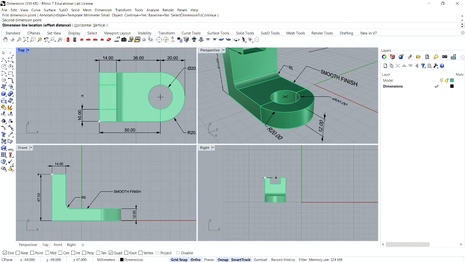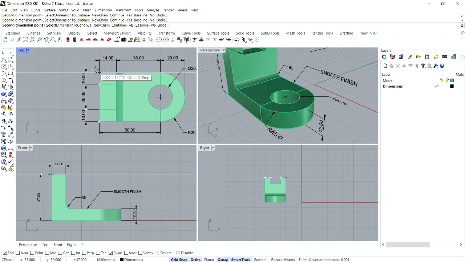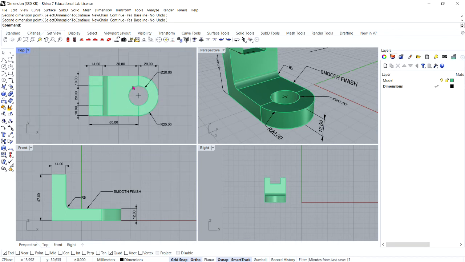For the dimension line location, just pick a point to the left of the part. And once again, click on the bottom left-hand point of the vertical object on the top of the part. And lastly, on the top end point of the top left-hand side of the part. And then right-click or enter to finalize the continuous line dimension placement.